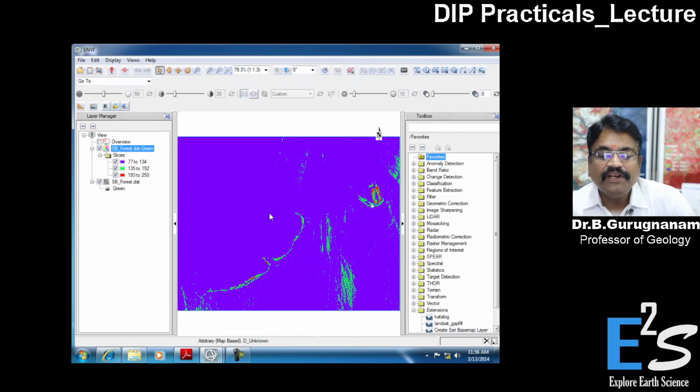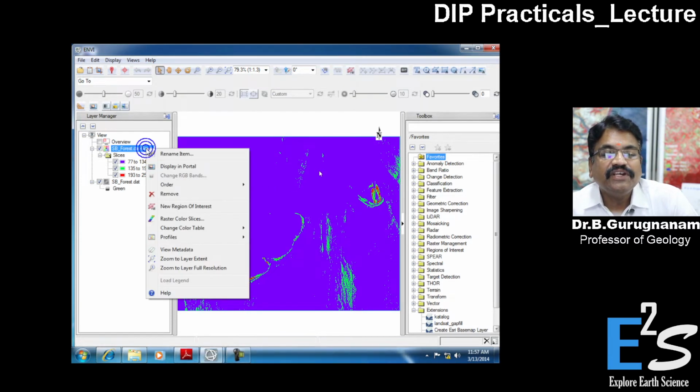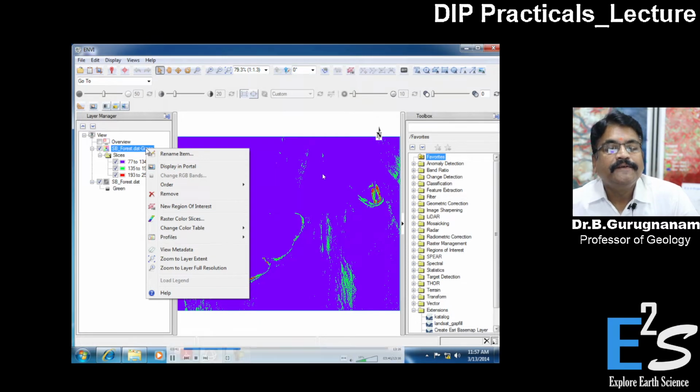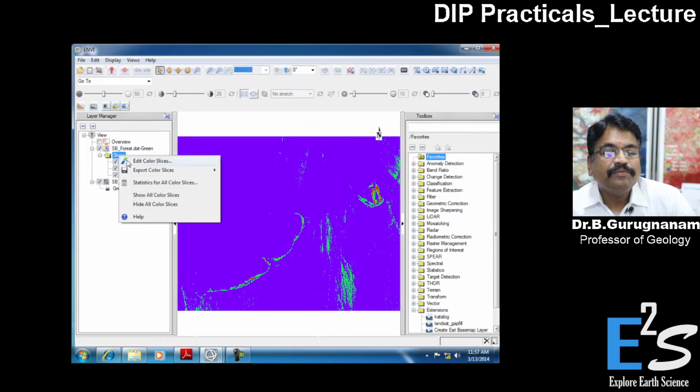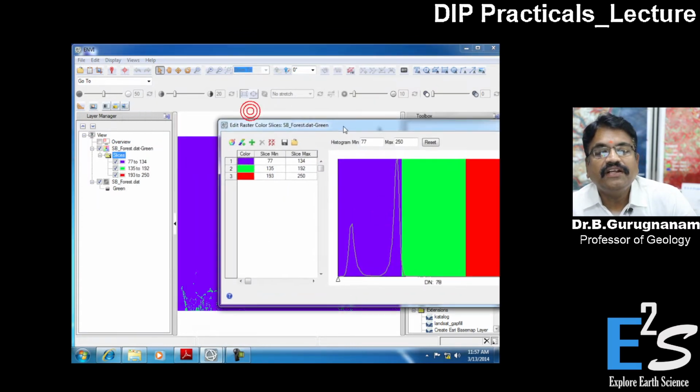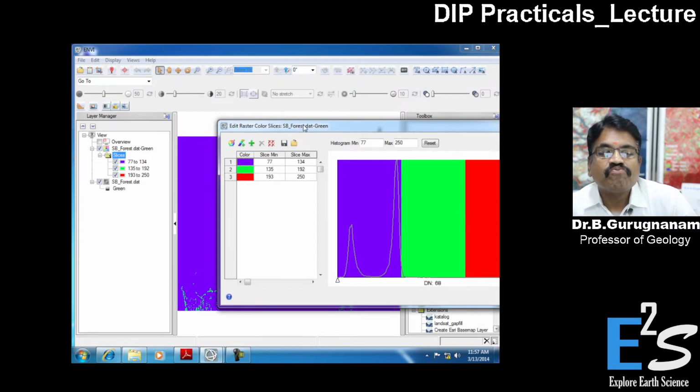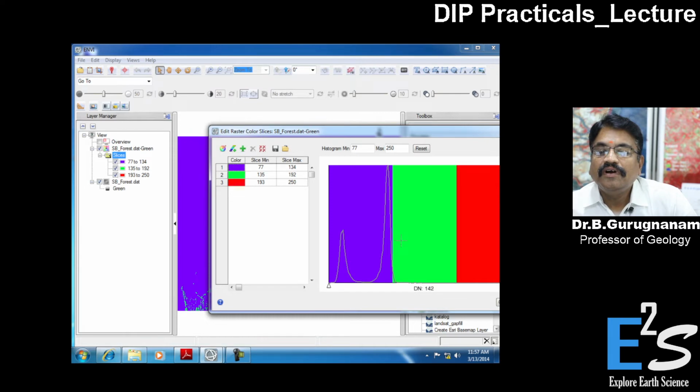Like this, if I operate with many band slices, after the slicing you can also open, and then you again select the information with respect to this. You can also edit the color, or you can drag the cursor at the left side. Maybe you can fix, suppose if you know by experience the values, that I want one up to 112, or I want one between 133 and maybe 192, and like that.